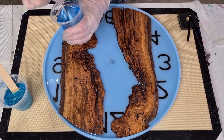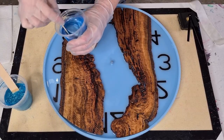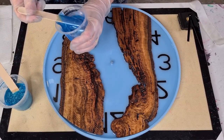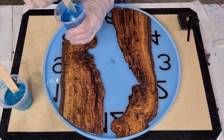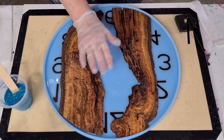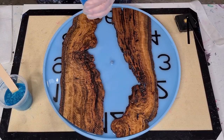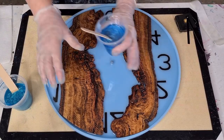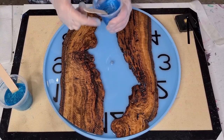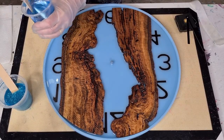Now it's going to be a little bit difficult to see because my prototype mould is blue, but when the others arrive, they'll be white like all my other silicone molds are. Now you're going to make sure that's opaque, because if you don't have it opaque, you'll be able to see your mechanism through the back, and you don't want that. On the other hand, you could put a piece of timber down the center, drill a hole, slide it over that little nib, and then you can have clear or whatever color you want. But if you're going to put the mechanism behind that, just make sure that it's not clear, because you don't want to see it.